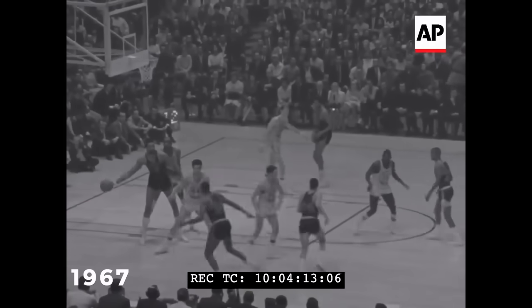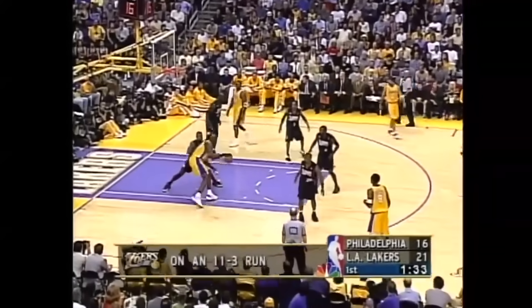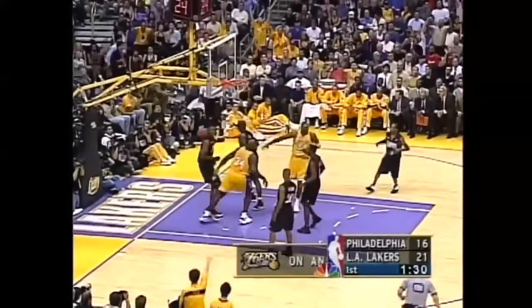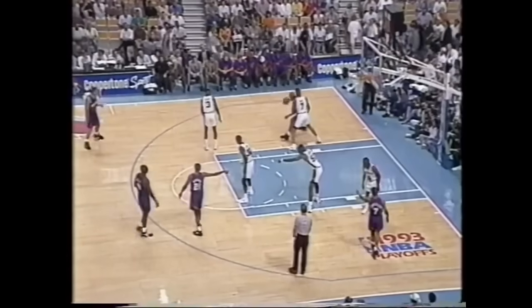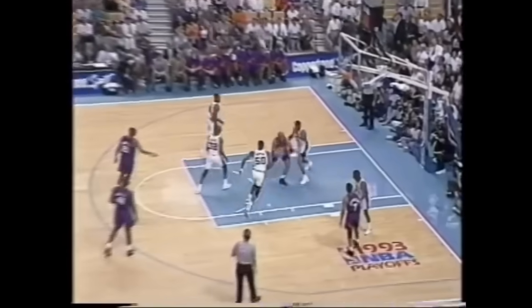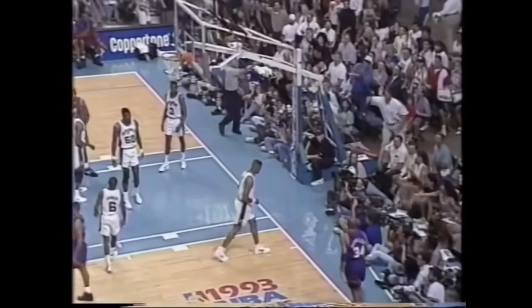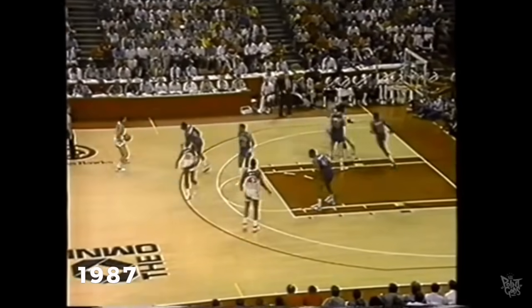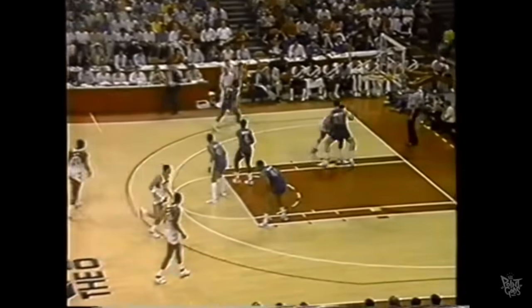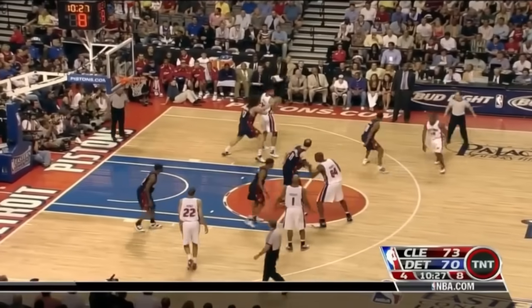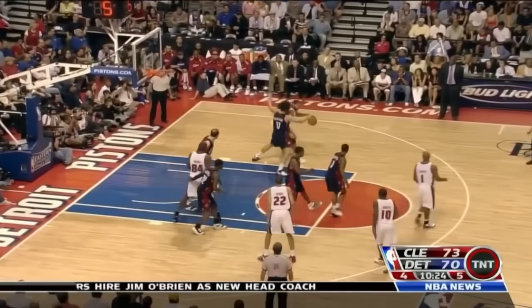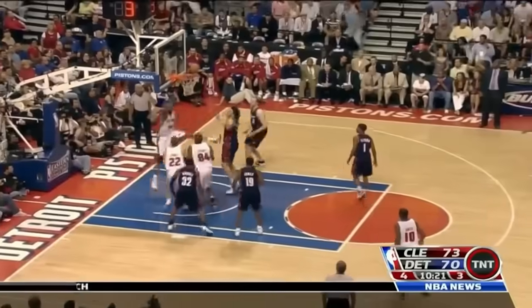Wilt Chamberlain was actually called for an offensive foul for backing down here, but in the 90s and 2000s, the power back down was a staple for the strongest players in the sport, like Shaquille O'Neal. Methodically backing down defenders was so common that in 2000 the league added a 5-second count, making it a violation to back down defenders for longer than that. So if you're wondering how the 90s and 2000s featured a bunch of giant, stiff big men who couldn't shoot or dribble, it's partly because there was a ton of contact allowed down in the trenches, and size and strength were really important for winning the battle down there.